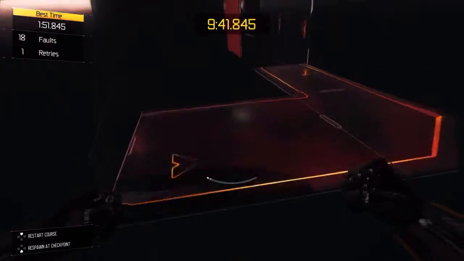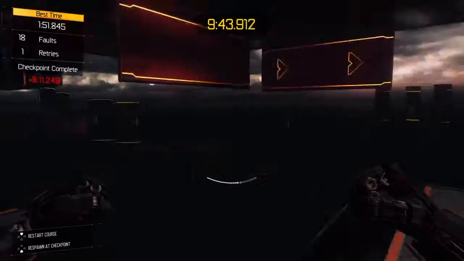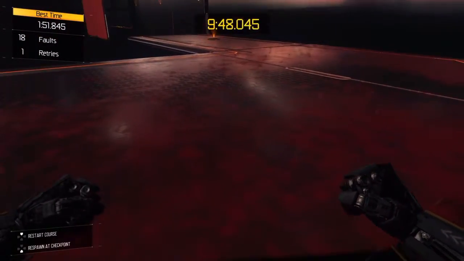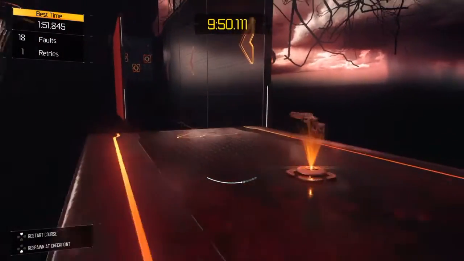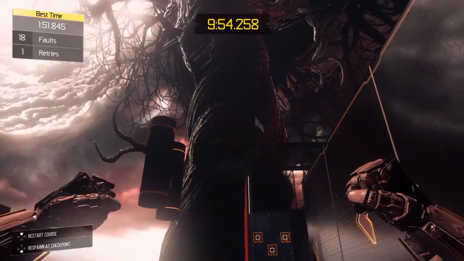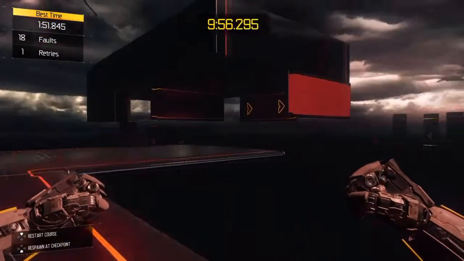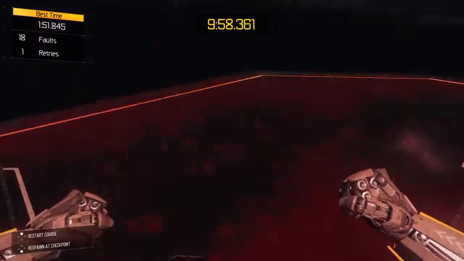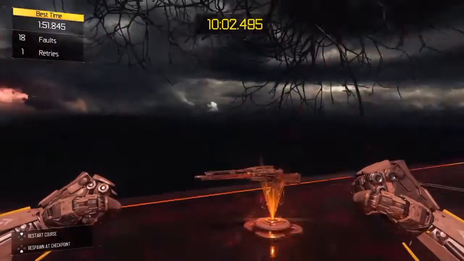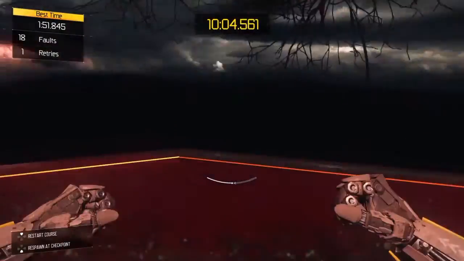This part's not really that hard, you just boost twice to get over here. But if you want to be really risky, you can slide here, because it's kind of hard to get your boost all ready to do the next part. This is easily the hardest part of the free run, and I'll try to show an example of it, but I don't usually give this part first try.